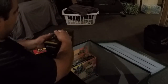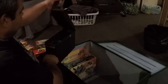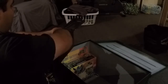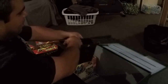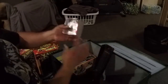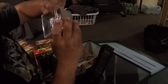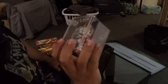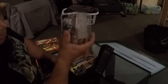Okay, what is in here? This is like an ammo case, but why do I have something? Okay. Right off the bat, why am I not surprised? Well, I'll get something out first. More cards. I'm going to set this down before I throw it. Lady Death cards. Don't know if you can see that. Lady Death was a comic book. I forget what comic book company made it. And she's like the Grim Reaper or something like that. I must have the whole collection here. That's why it's in this case.